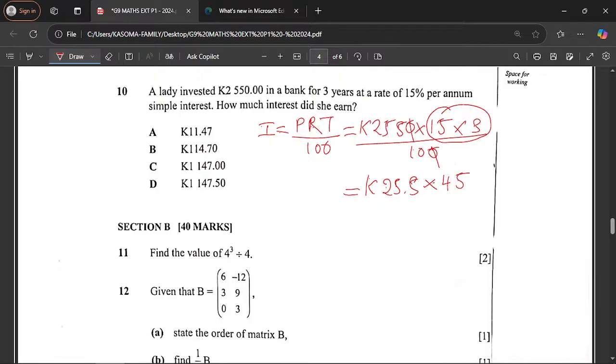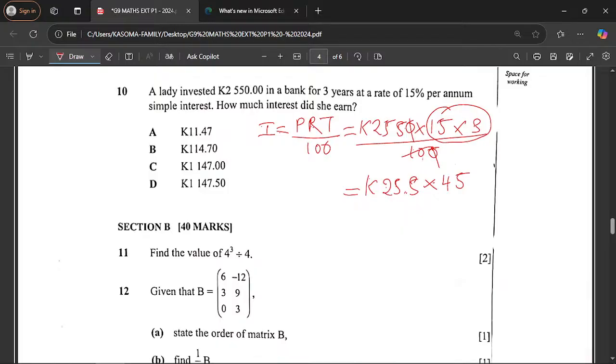Then I'm going to remember, for me to get 25.5, I divided 255 by 10. That means 10 has been used up, so I'm remaining with that expression. So what I can do is come here on this other side. As I'm multiplying, and that's what you need to do, you forget about the decimal place.